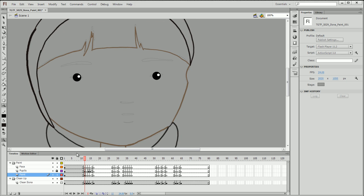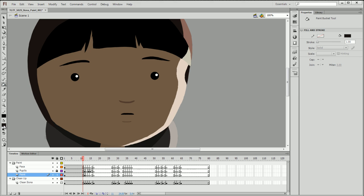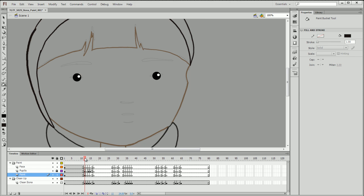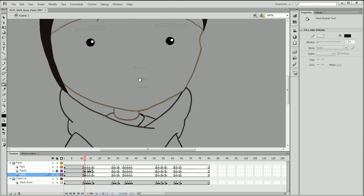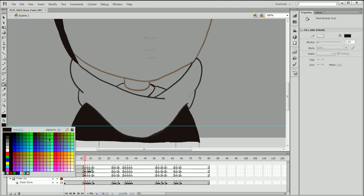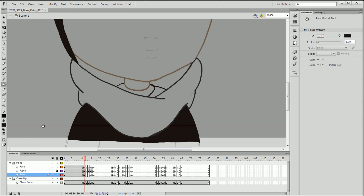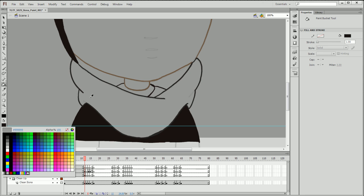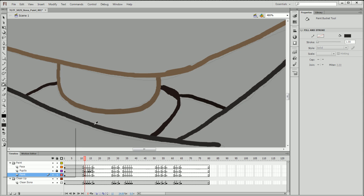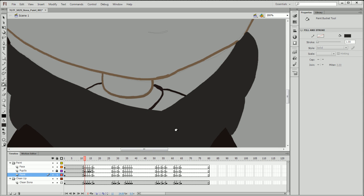What I can do now is I can start filling in this color. So I grab the paint bucket, I open up the color picker, and I pick the brown color of her hat. I go ahead and fill that in, and that's actually the same color as the coat, so I'm going to fill that in too. This color picker is really laggy on my computer, and if it helps, you can delete all these color palettes and it'll make it pop up a lot faster. Another thing you'll notice is that if I try to color pick from too far away, it might actually give me the wrong color because Flash bases it on the actual display pixels and not the vector data.